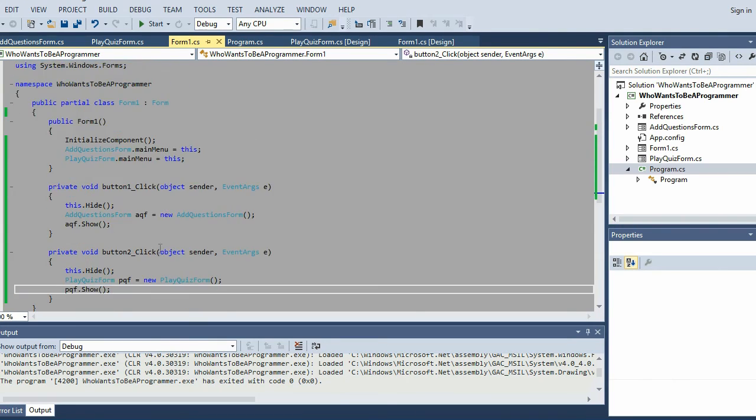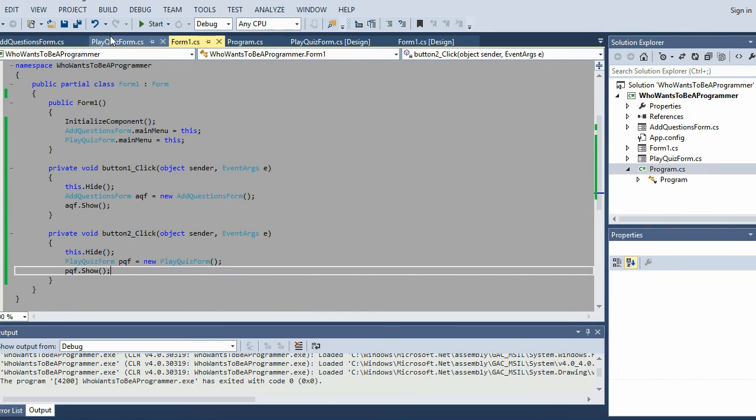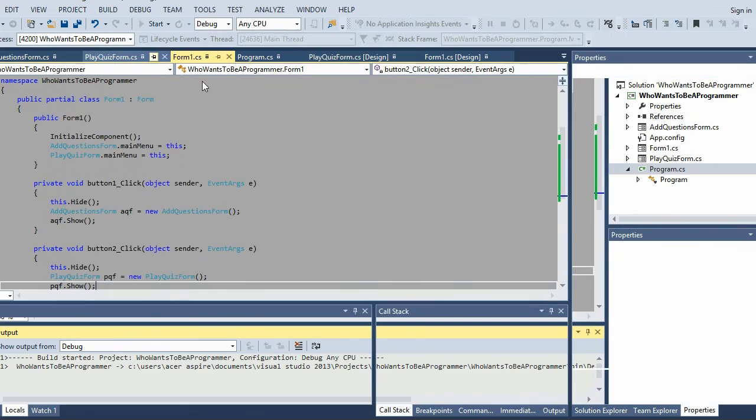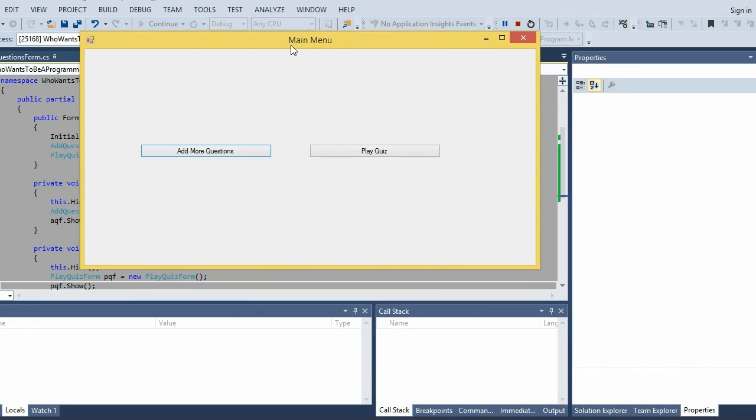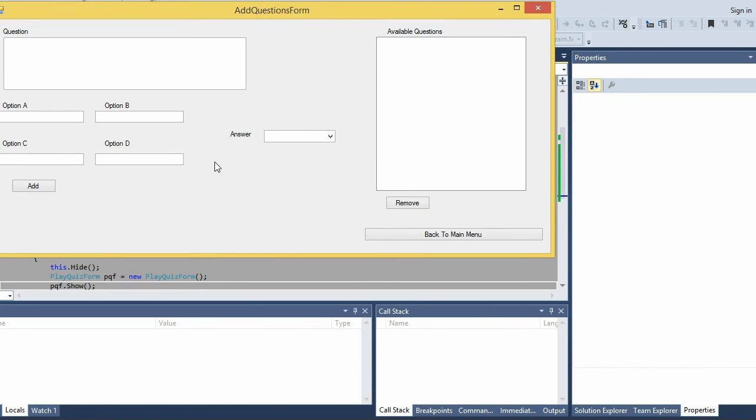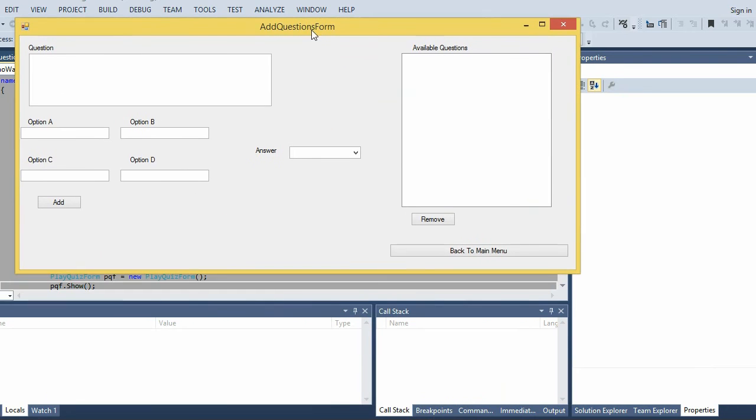Now when we run our program, click on play, you can see you have your main menu. If you click on add more questions, you can see it shows the add questions form and hides the main menu form. So the main menu has disappeared, and you have your add questions, and the user can add his questions. But at the moment, we haven't linked this back to main menu yet, so we can't go back for now.